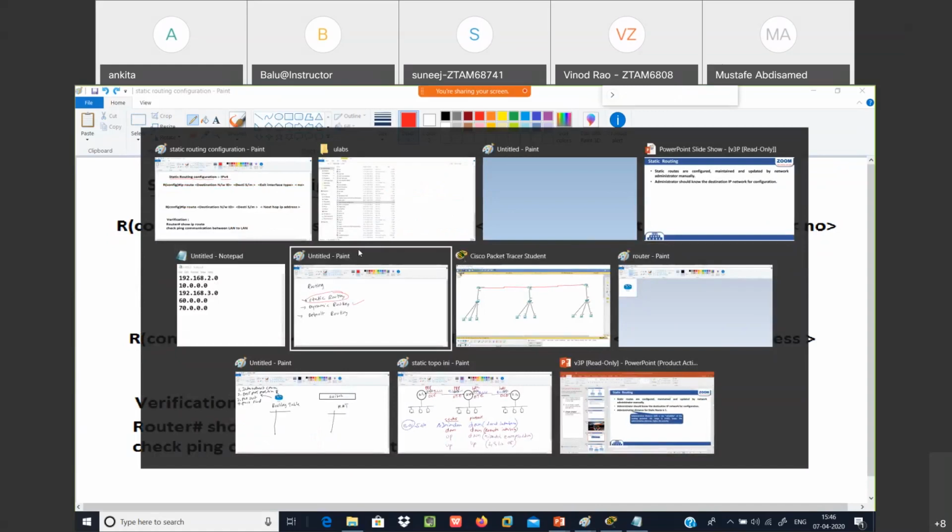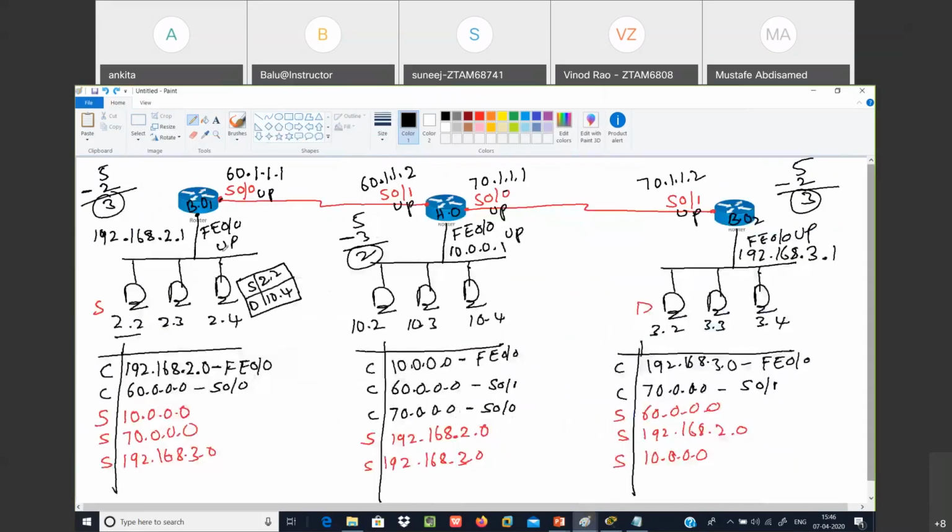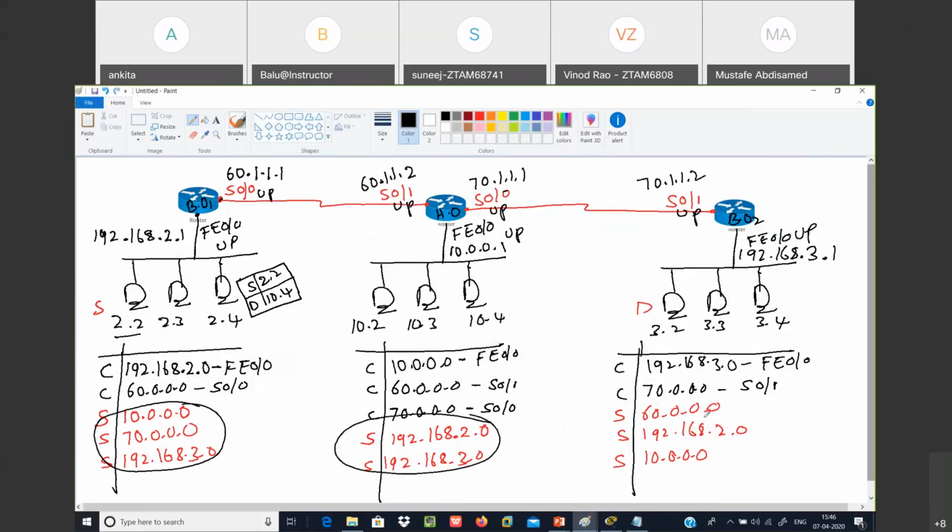Like example, in branch office 1, the 3 networks are what? Destinations. For head office, 2 networks are destinations. For branch office 2, 3 networks are what? Destinations. Right?